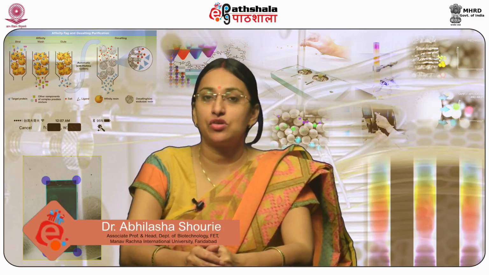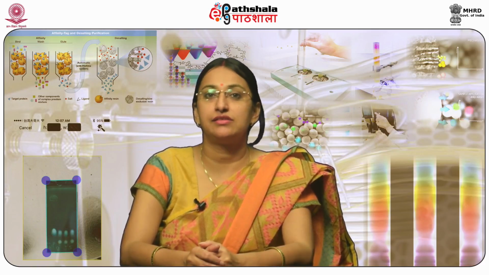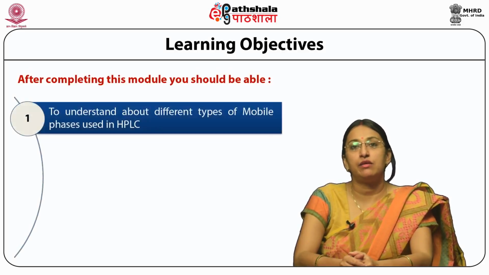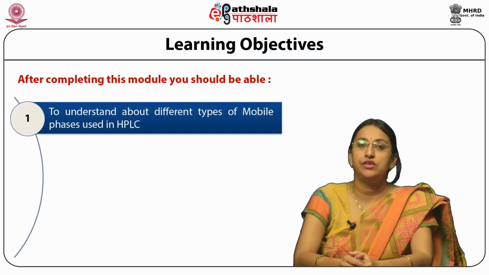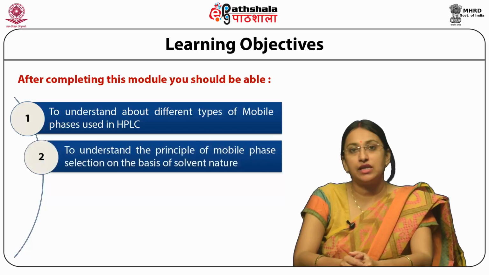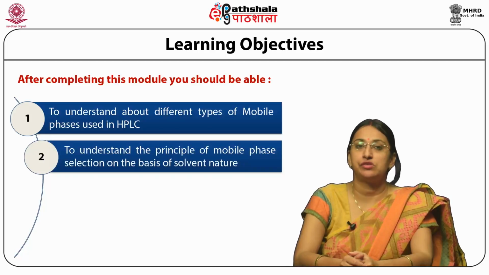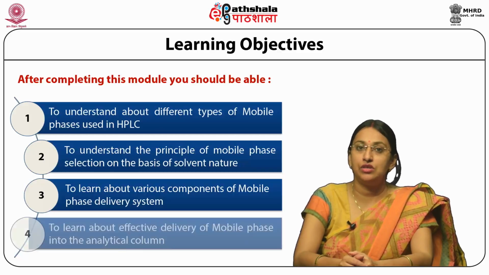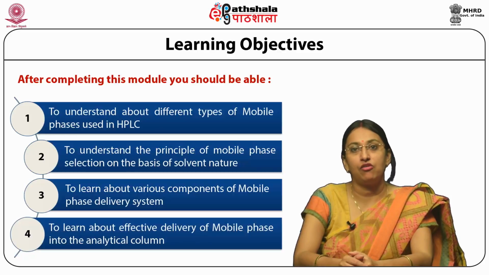Today we are going to talk on the module HPLC mobile phase and delivery system under the paper Chromatographic Techniques. After completing this module, you should be able to understand different types of mobile phases used in HPLC, to understand the principle of mobile phase selection on the basis of solvent nature, to learn about various components of mobile phase delivery system in HPLC, and to learn about effective delivery of mobile phase into the analytical column of HPLC.